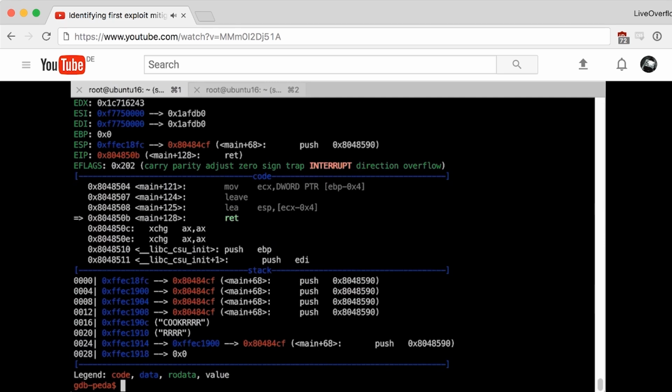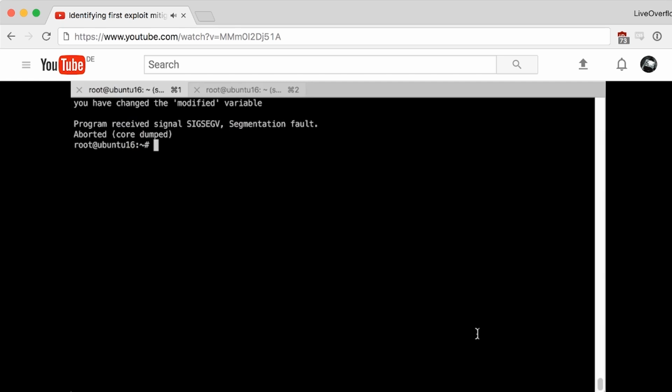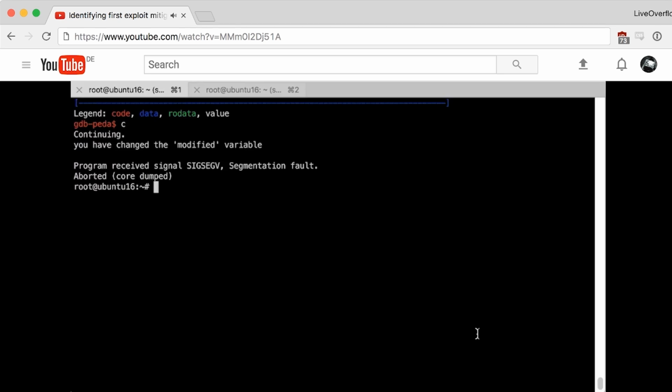But maybe you think that doesn't make much sense, because we showed in part 2 that our exploit theoretically works and we see the output on the shell. We saw the modified variable message. So how does it make sense that the shell would see the output, but I'm telling you now, we won't see it with the code we have just written?